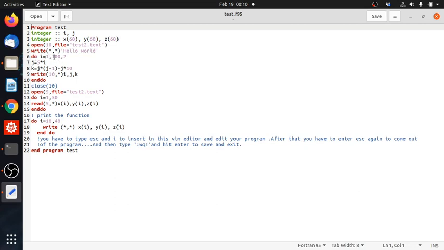So we want to generate numbers between 1 to 100 in a gap of 2. So 1 and then 3, 5, 7, like that. So this is your i, and this j is related to i by this: 5 times i. So if i equals 1, then the first number of j will be 5, and the next one will be 3 into 5, which is 15, and then 5 into 5, which is 25, just like that.